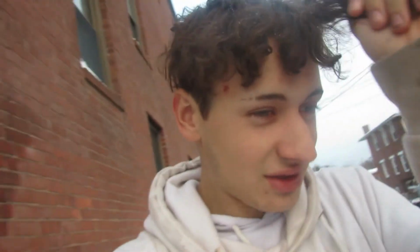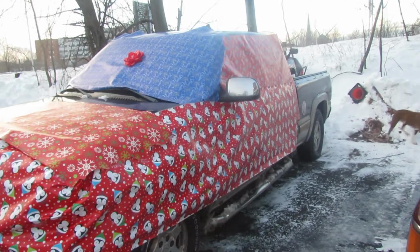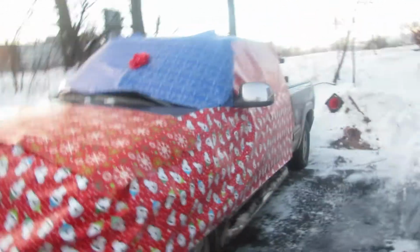But there's something big over here, guys. There is something huge over here. Alright, guys. Brand new car. Brand new truck. So, what we got right here is a truck. And it's filled. We wrapped it up as much as we could. This is the best we could do.